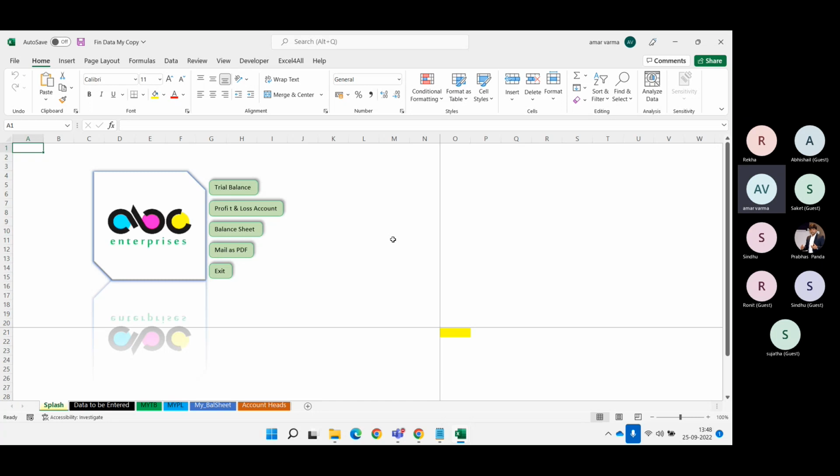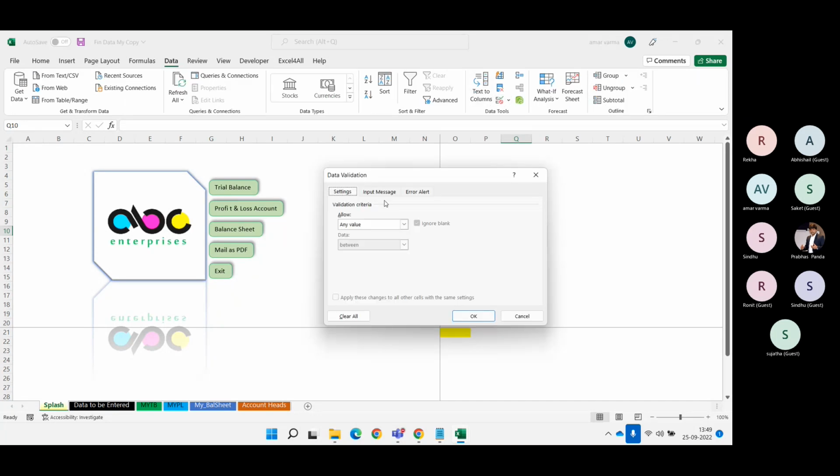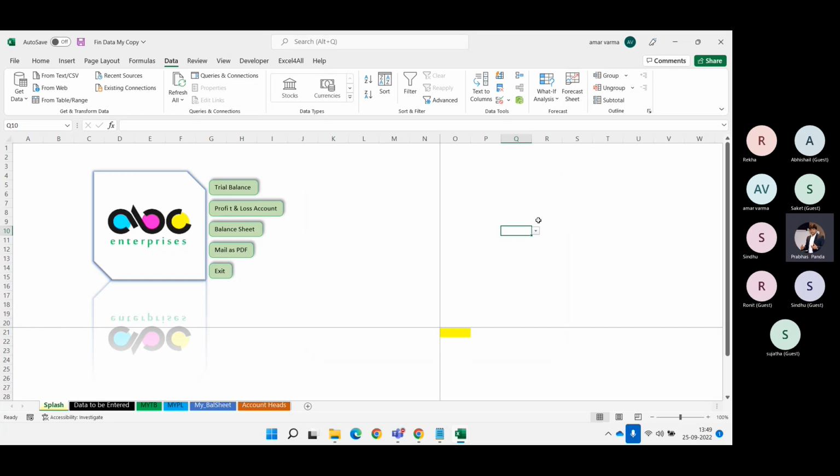Acha, okay. Right. You go to just create one data validation, ABC something. So this should be by default, it should display like this. No, it should not display the parameters. I'm just telling you keep the cursor outside.